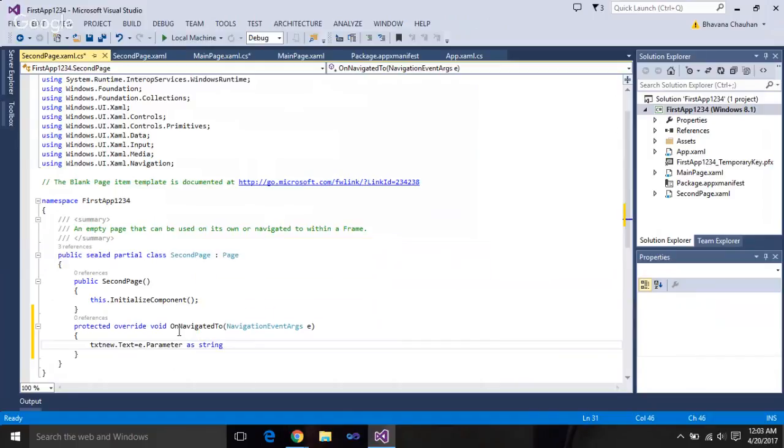So e.Parameter as string. This would fetch the value of the string that was passed in the previous page and set it to txtNew.Text.